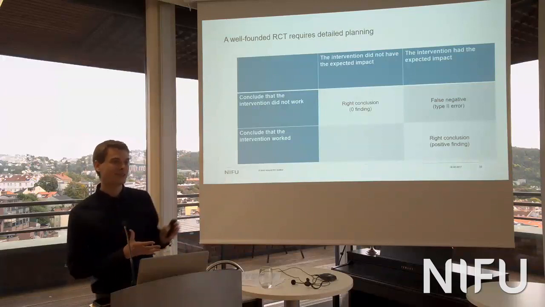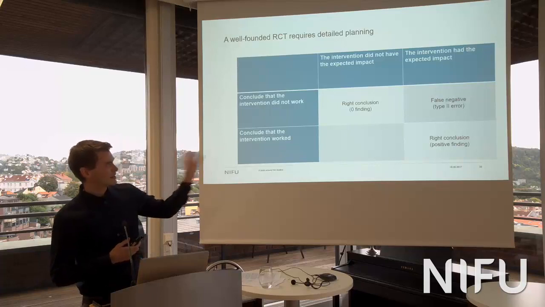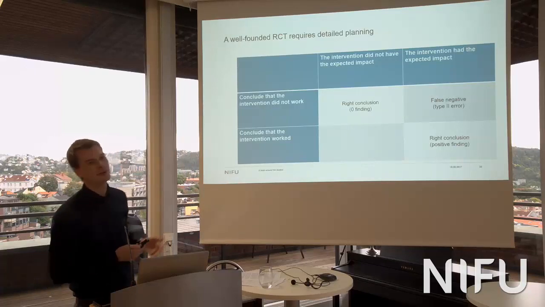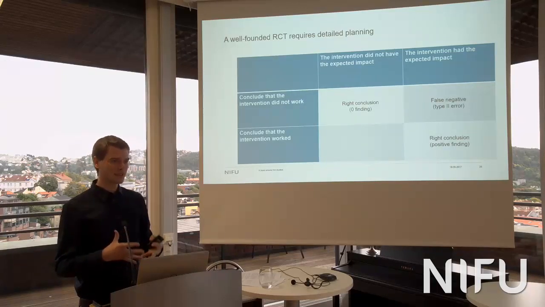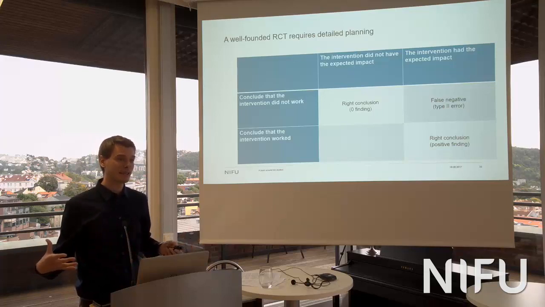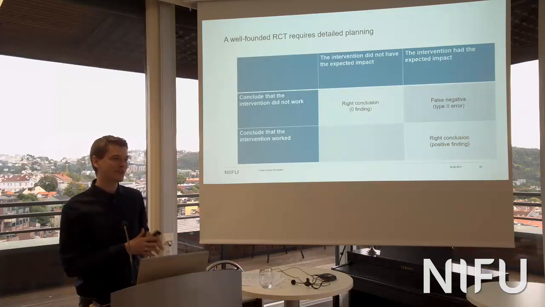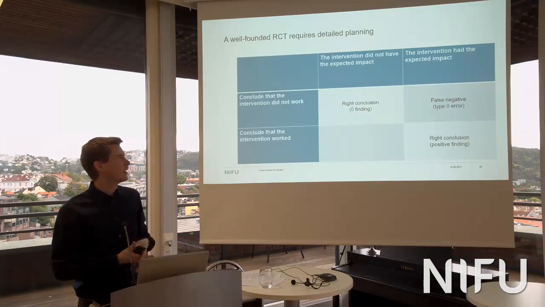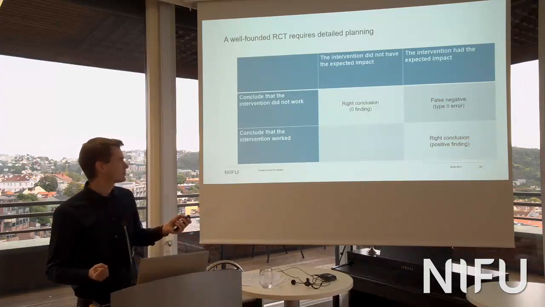What we want to avoid is being in this upper left corner, where the intervention had the expected impact, but we conclude that it did not work. That can easily happen if the sample size is too small. On the other hand, it's also important to limit the sample size, because having a very large sample can be very costly. That's why at the very beginning of an RCT, before we start with the intervention, there's a need to do a power analysis to estimate the optimal sample size.